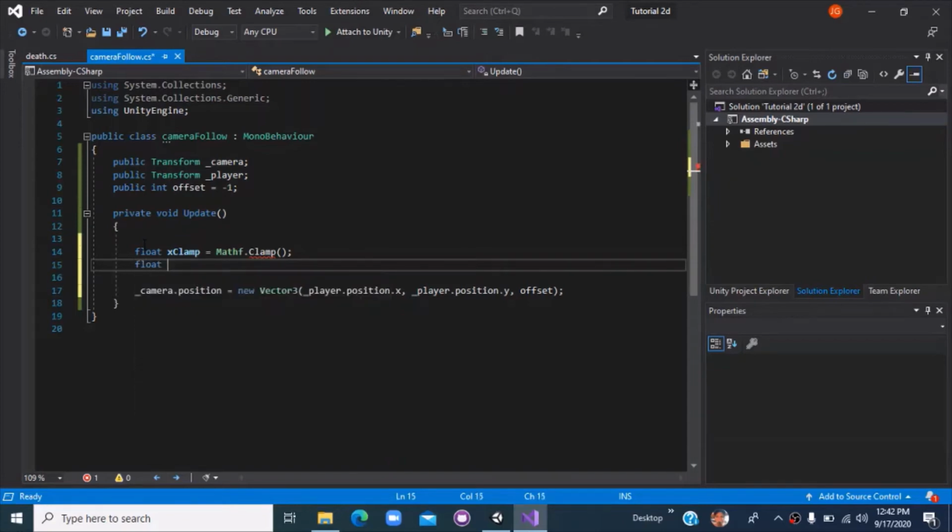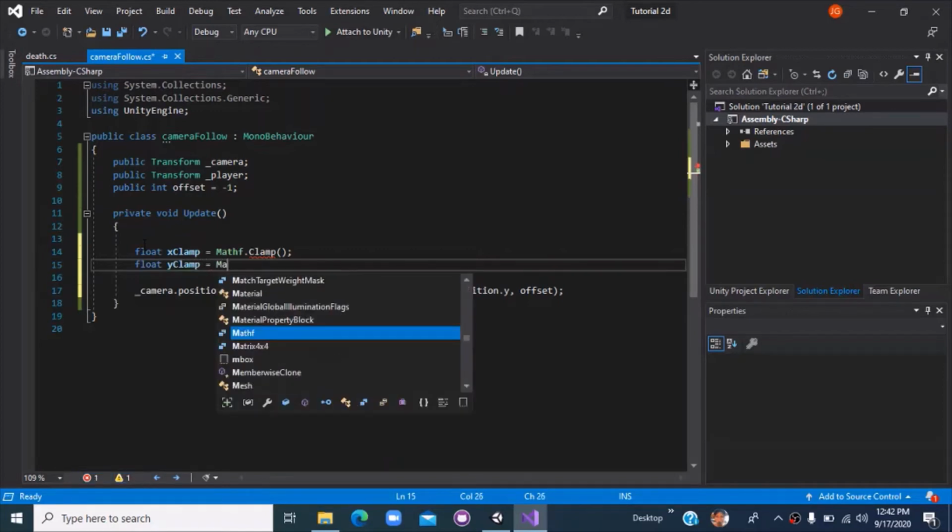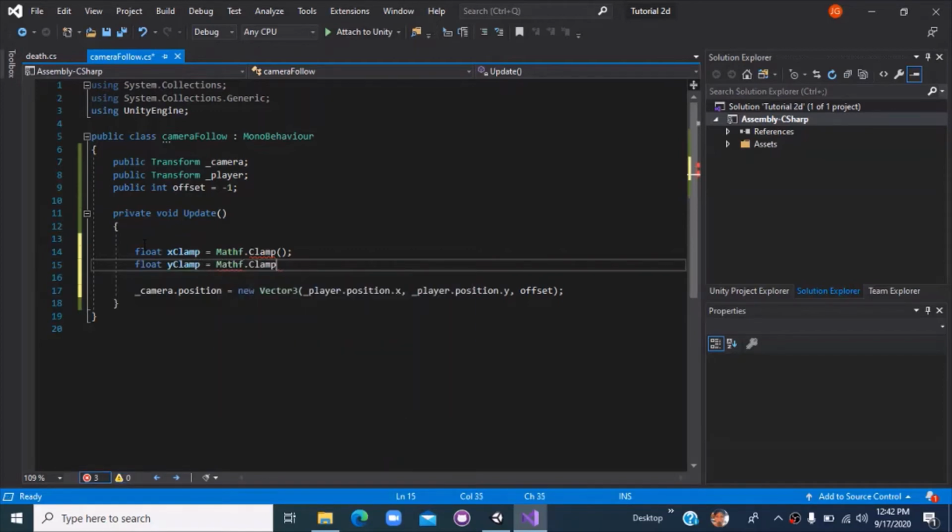Then we're going to say float yClamp, again equal to Mathf.Clamp. And now, instead of position x, we can say xClamp, and instead of position y, we can say yClamp. And then we also have our offset.